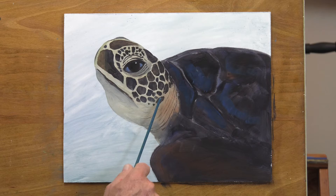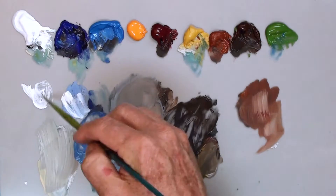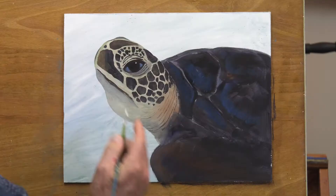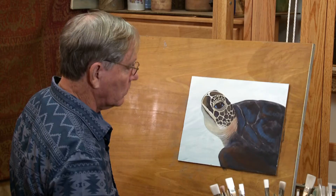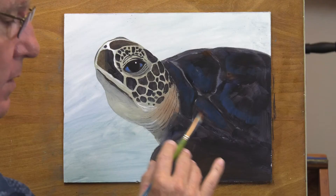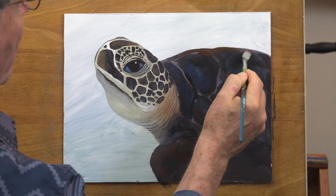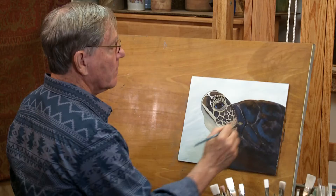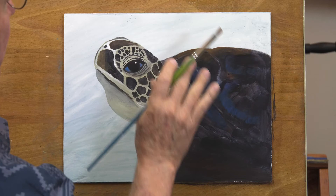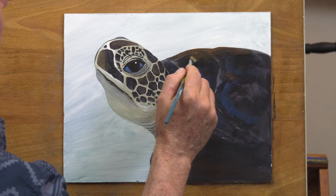I think I need to add a few highlights in here. This background color is all pretty much the same. I do have some dark areas, but let me add a few lighter tones up here. So I'll just take my white — right here on the top, this might be catching more sunlight. I'll jump back over to the shell now with some burnt sienna and put some warm areas up here at the top of its shell — these are the areas catching more sunlight, so this will be warmer. A touch of yellow ochre just lightens and warms that color up. Even though it may be the same value — same lightness or darkness — a warmer color does appear lighter, even if it's close to being the same value.